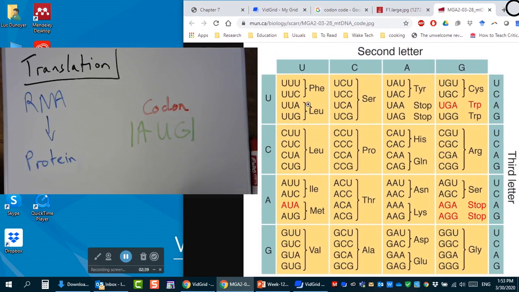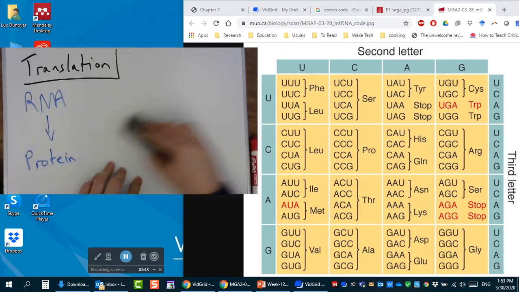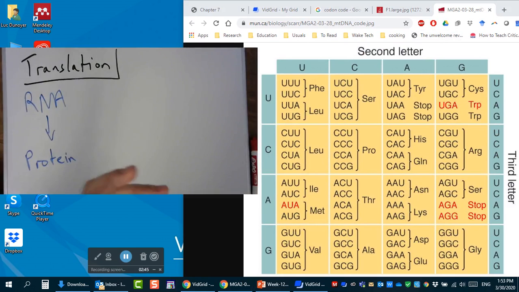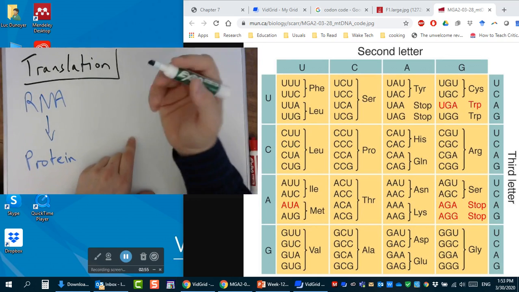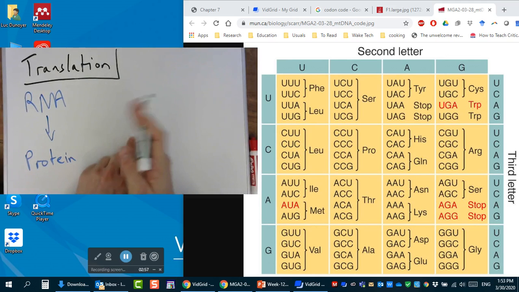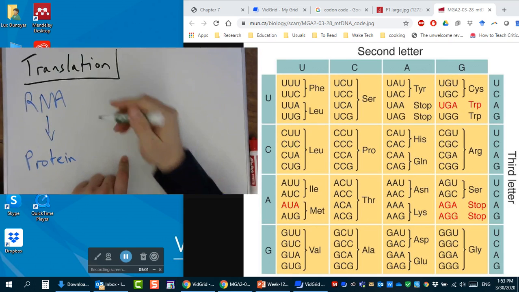Sounds better. So once again, there's no time like the present, and just make it up. Just make it up, right? So we're going to start making up a little RNA sequence. And once again, just go with your guts. You don't even need to have a start codon first. This is just to learn, right? This is to learn how to go from RNA to protein.